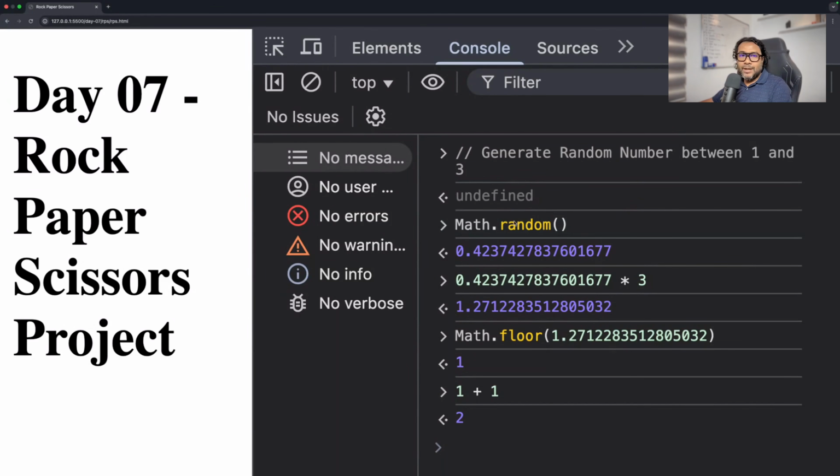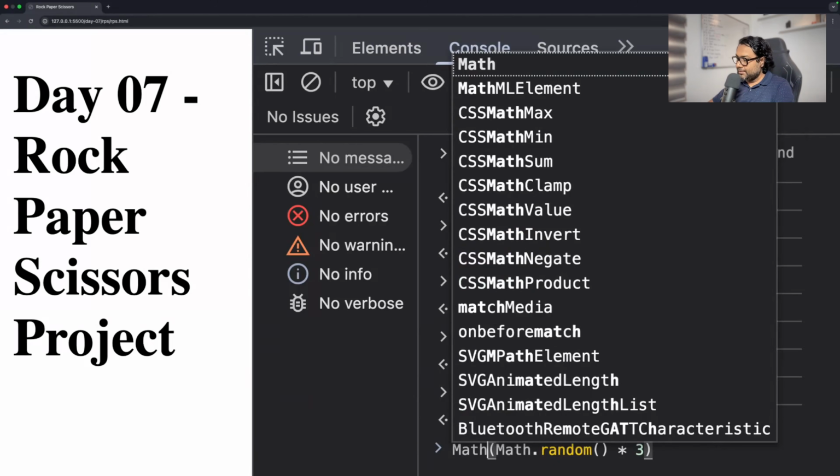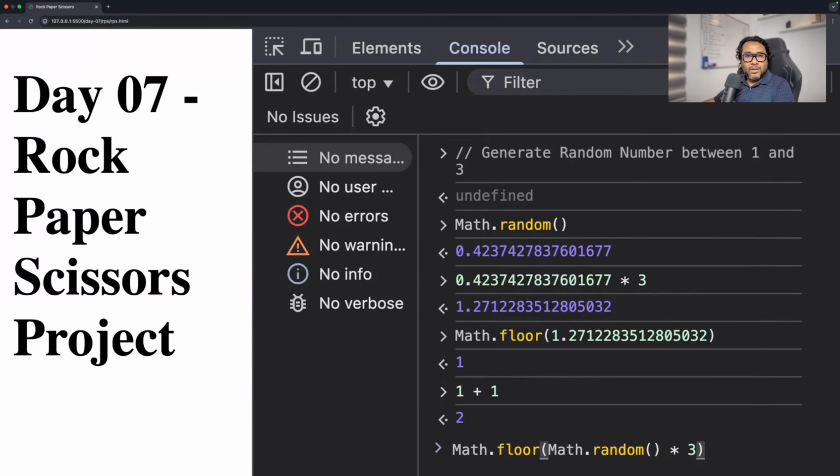So if you want to find a random number, and I write this as a mathematical expression this time, you will take Math.random. After getting Math.random, you will multiply that with the higher threshold, in our case 3. And then you are going to put this entire thing inside Math.floor. After getting the Math.floor value, you are going to add one additional 1. So this is going to give you a random number between 1 and 3. If you want a random number between 1 and 10, you will just change this to 10. For 100, you will change this to 100.